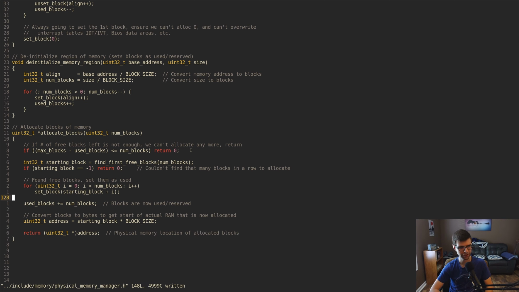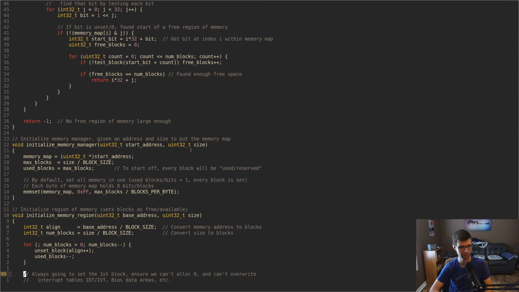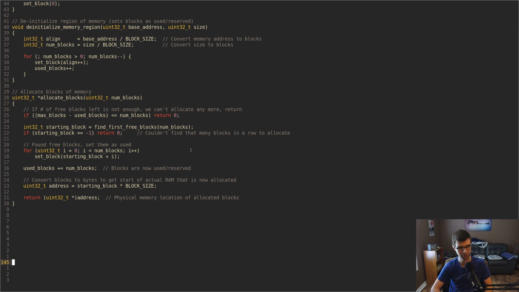All right, so does that make sense? We allocate the number of blocks that are free within our memory map, which is this sort of abstract 32-bit pointer to an area in memory, wherever we initialize the memory manager at. That just holds the map, but the map physically points to each block, each bit in the map. Well, not physically points to, but represents the physical address, 0, 4096, 8192 rather, every 4K. So we return whatever 4K actual physical address was being allocated here. So that's how it converts the blocks to the actual bytes in RAM, and we're returning that address in RAM so that it works.